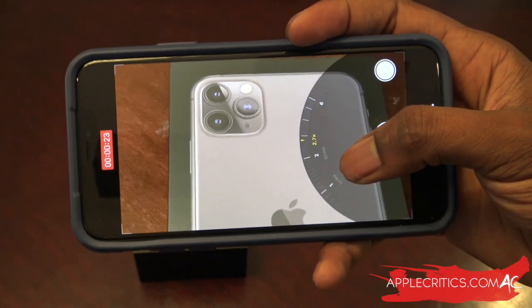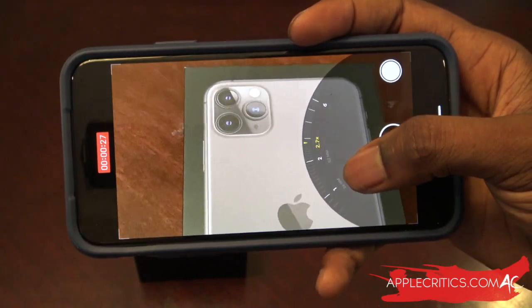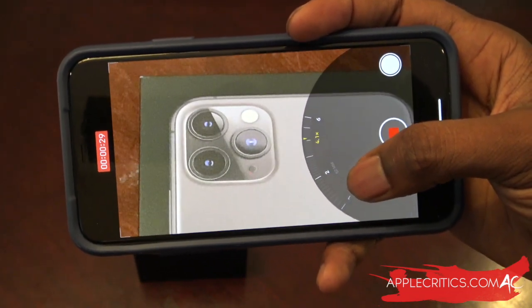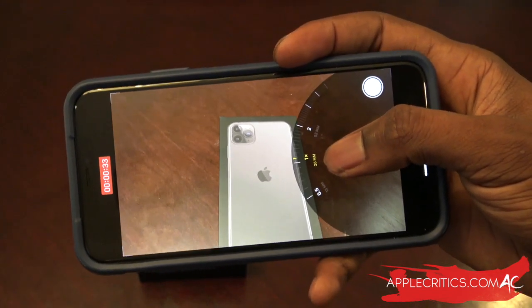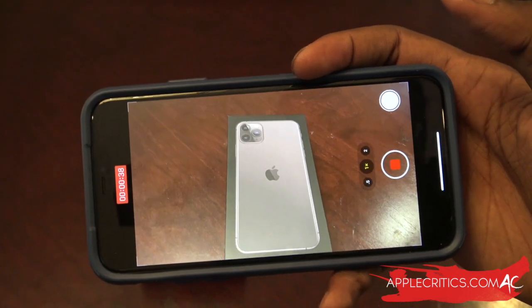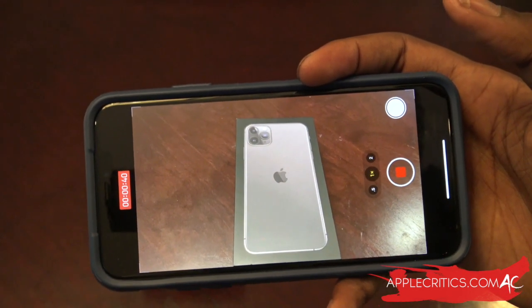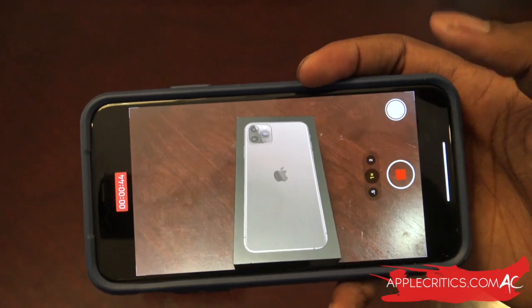So let's say it's a speaker and you zoom in on a speaker, the sound will be different since you're closer theoretically to the speaker. So it's really, really interesting in that way. You just have to test it out and then you'll be able to hear it. It's just really interesting that Apple implemented this feature, and it's not getting a lot of praise either. So that is a hidden feature with the audio zoom.